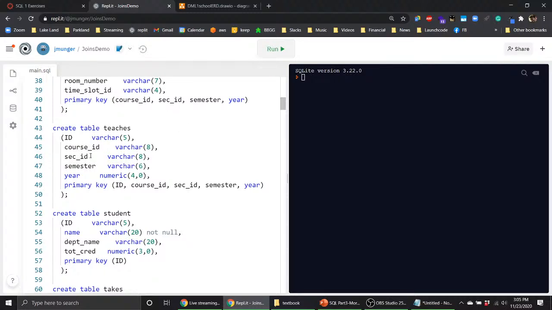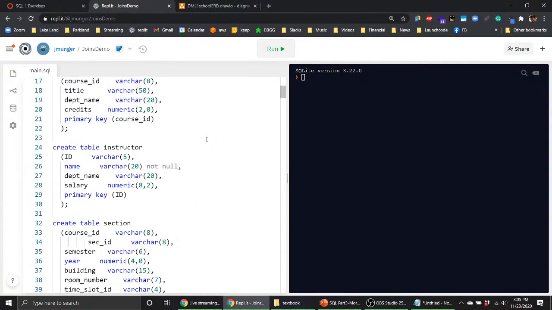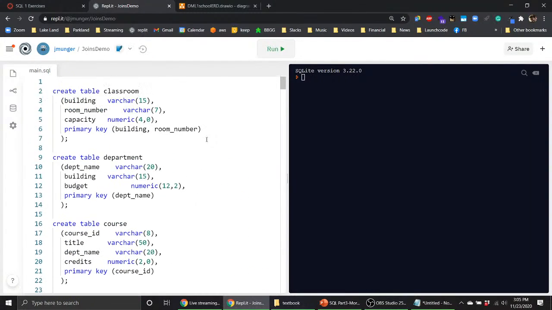And in sections, we have the course ID, section ID. So the way they have this set up, it looks like each section can only be taught by one teacher, unless there's a table I'm missing. I don't think so, though.